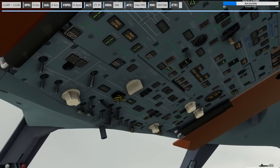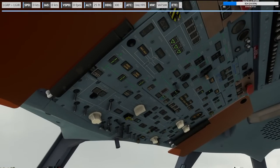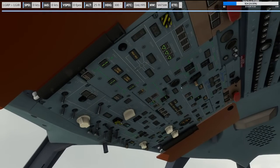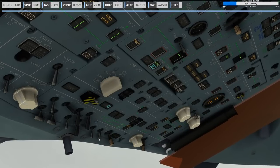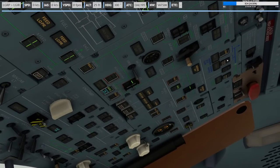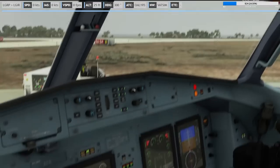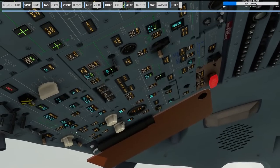Then for the lights, we only need the nav light at the moment. Propeller brake, I wish they would do something about it, that you didn't need to move your view all around just to engage the propeller brake every time. But, well, so be it. Generators on. Nope. This is looking good. Then, going on over here. Emergency lights armed. Fueling is complete, so the belts can go on. Then, windshield heat on. AC wild generators on. Hydraulic pumps on. And on the last side, gonna run the light test. And everything is looking good.